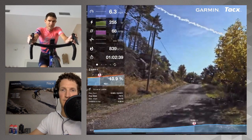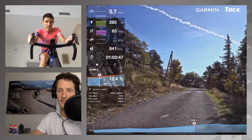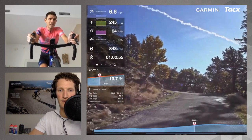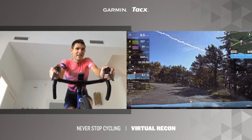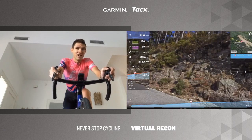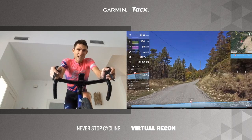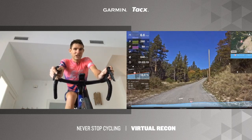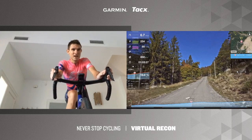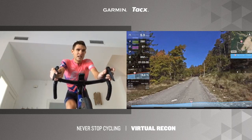Looking at racing that's already happened — Strade Bianche over the past weekend — what can you learn? Basically, nobody was really lazy during the lockdown. Everyone was in great shape. A lot of people were expecting sluggish racing, but that wasn't the case at all — riders were firing on all cylinders, showed up ready to rock and roll. It just shows the seriousness of the peloton; nobody used the layoff to be lazy and drink beer. The racing was brutal.